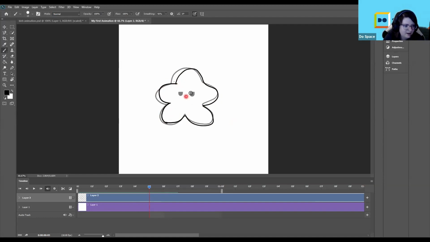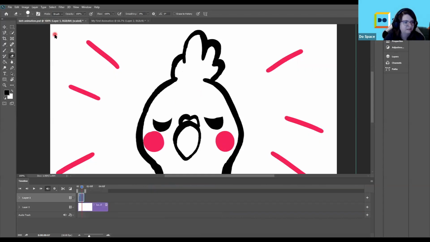Here we go. And then the eyes again. And about here. Eraser. Maybe a little bit. No, I'll keep it like that. In the next frame, I'll have that completely closed eye, like I do in here.